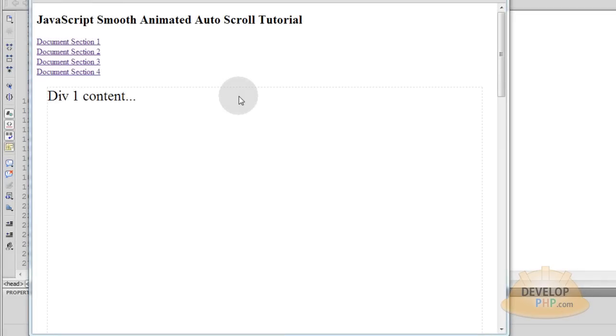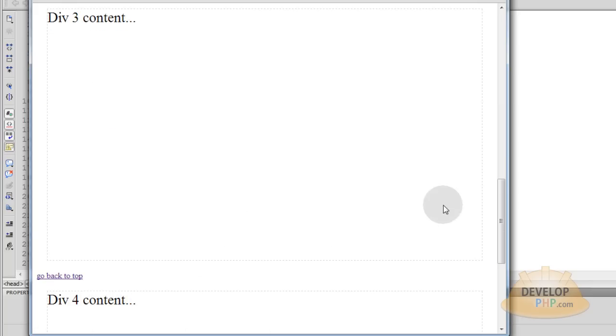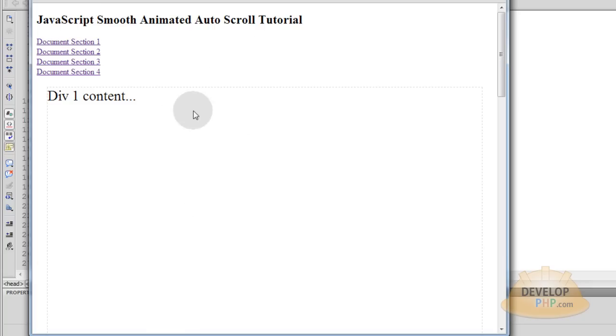Now, just so you have a really good idea of what you'll be learning how to program in this video lesson, let's quickly take a look at and play with the finished application that you'll have at the end of the video. But instead of snapping to section 3 when I click this link, it's going to animate the scroll bar. It automates and animates the scroll bar. Now when I click this link, go back to top, it animates the scroll bar and the whole page back to the top. And traditionally, it would instantly snap to document section 3 when I hit that link if I was creating normal named anchor links.